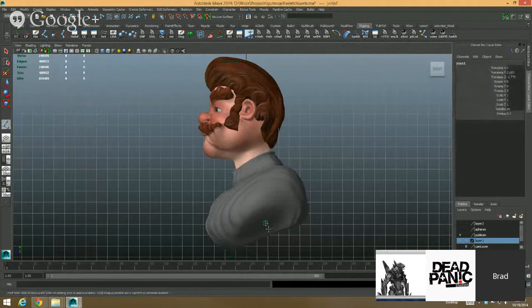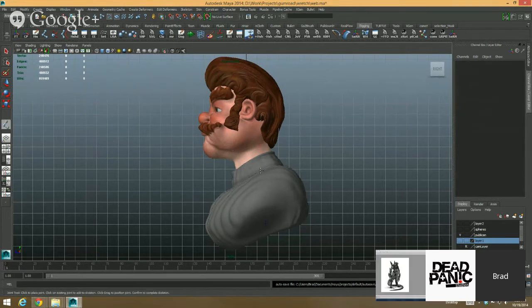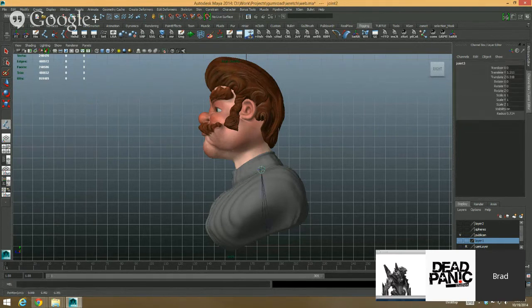I'm going to click here for, say, the base joint for the chest, okay? And I'm going to figure out where the best place for the neck bone will be, and it's going to be right about here. I have to wait for Maya to auto-save because it chose the best time possible to do that. There we go. And let's just do this again because Maya is auto-saving. So neck bone, and maybe the head bone, say, right here at the base of the neck, and boom. And just like that, you have yourself basically a chest, a neck, and a head bone.